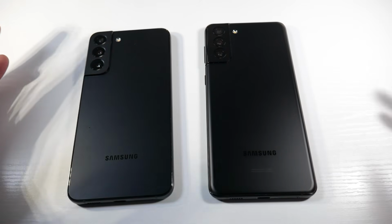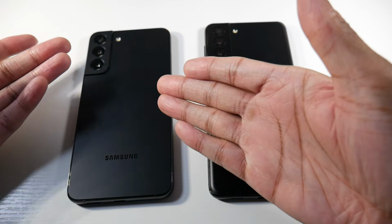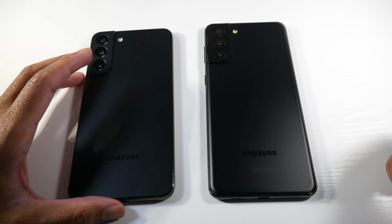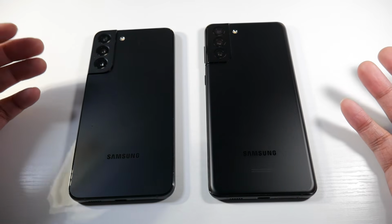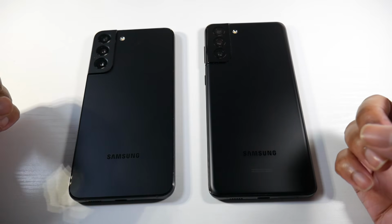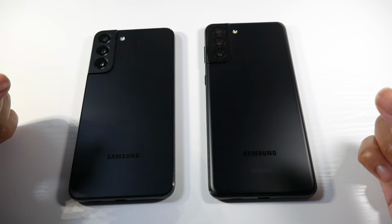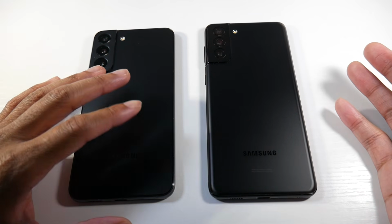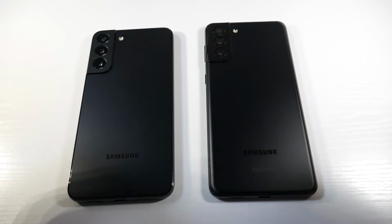Very, very close comparison. I mean, it's $200, or you could spend an extra 60 to 80 bucks and get the S22 Plus. You will get slightly longer software updates, and then also you get the Galaxy AI features. But yeah, it really comes down to your budget. I would say if you can get the S22 Plus, then go ahead and get it if you have the money. But if you're kind of like, I can't really afford it or something like that, the S21 Plus is 100% fine. There's not a massive difference.